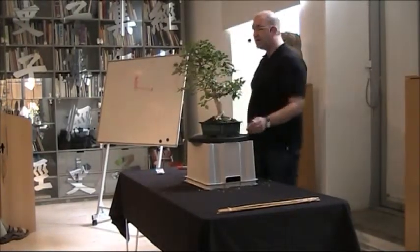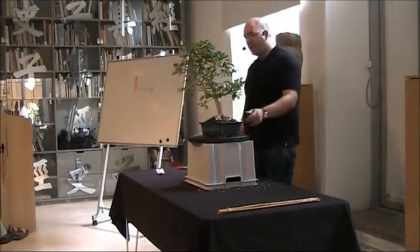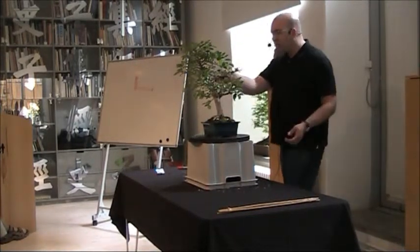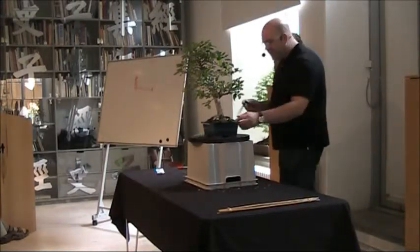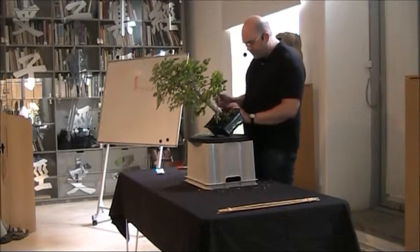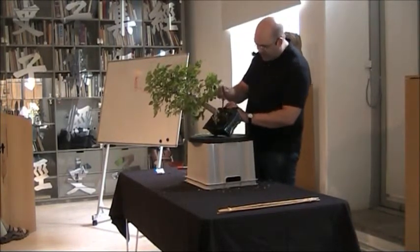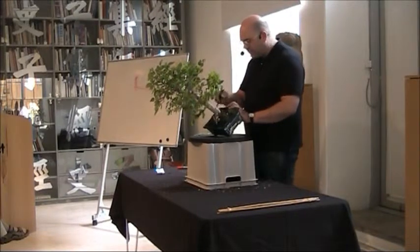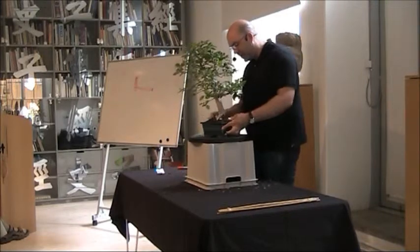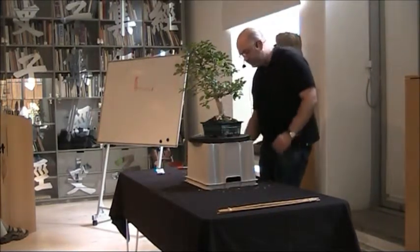Carpinus turczaninowii, Korean Hornbeam. Iwashi. There's a few dead branches that we can get rid of, that's no problem. The biggest issue is these crossing roots. There's probably some very good roots under here, around the back. So when we next repot, we need to think about taking off some of these big roots. And there will probably be a good root base under that.